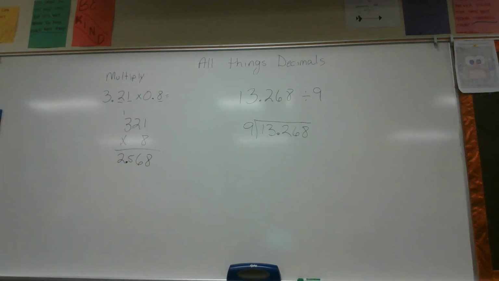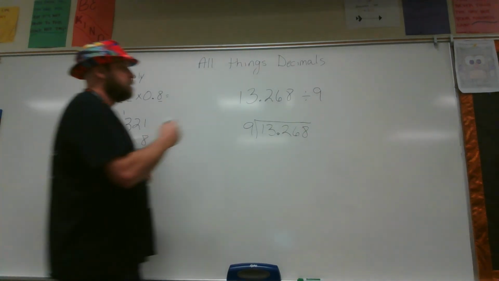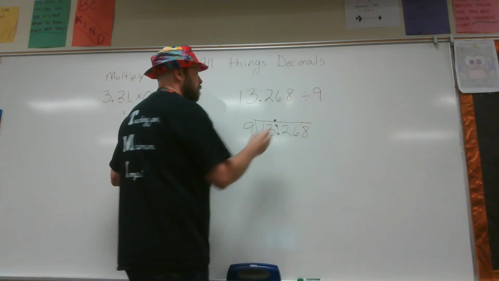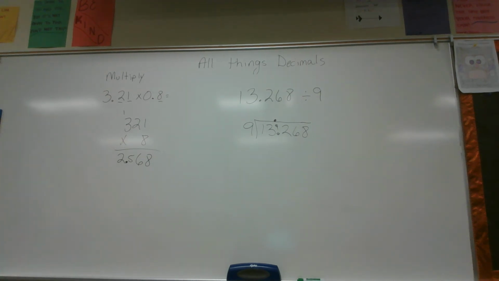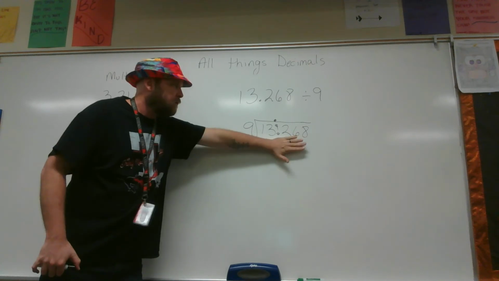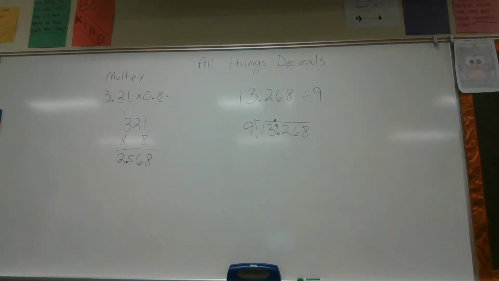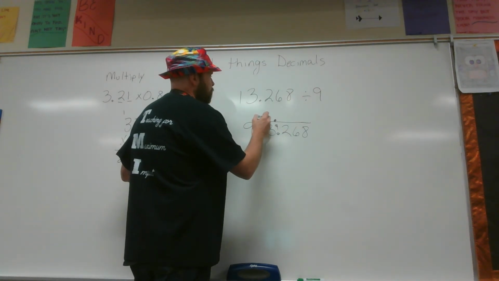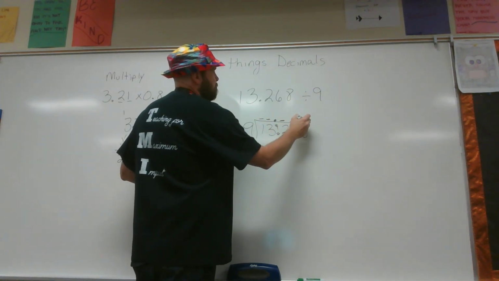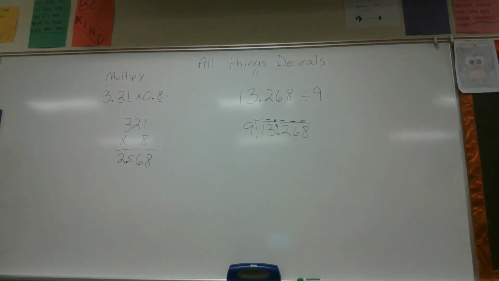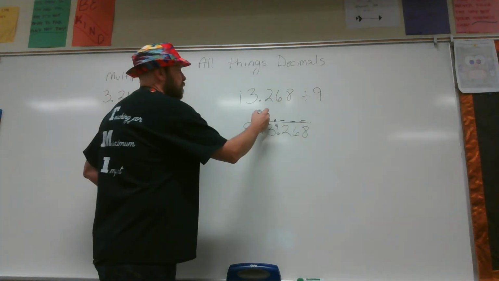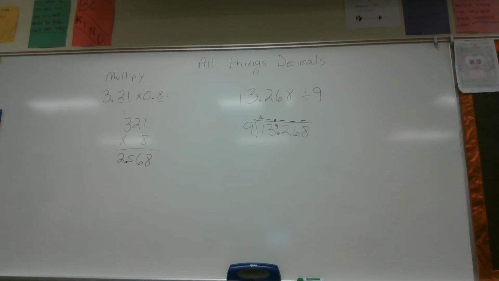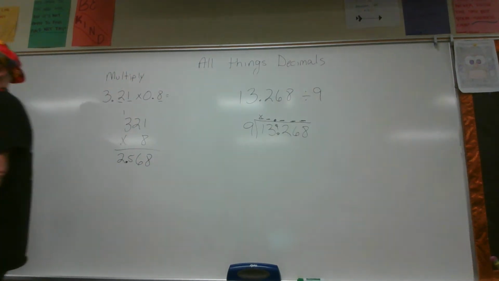So now we look at it. When there is a decimal point in your dividend, that decimal point comes straight up. Then I'm really done with the decimal point. I don't need to move decimal points down as I'm dividing and subtracting. There are no other decimal points here. I promise. And then I need to pay real close attention to my place values. I'm going to have 2 digits in front and 3 digits behind. Obviously my first digit's going to be a 0, so I'm not going to put anything there. But if I identify each of the place values, that keeps me from messing up the place values on my quotient.